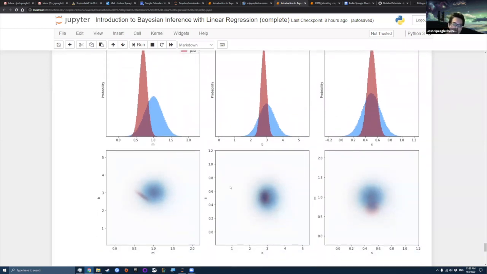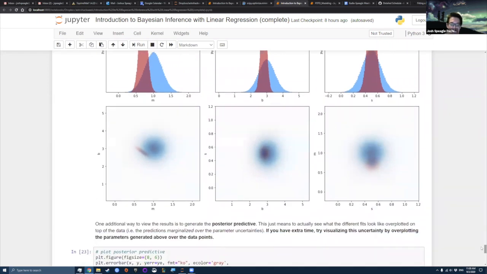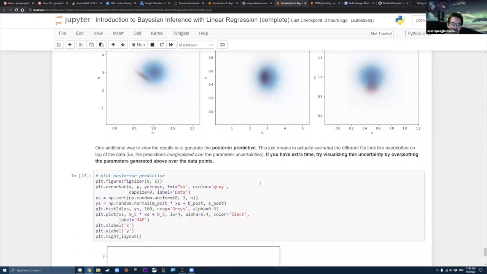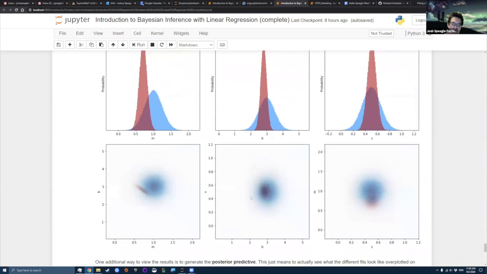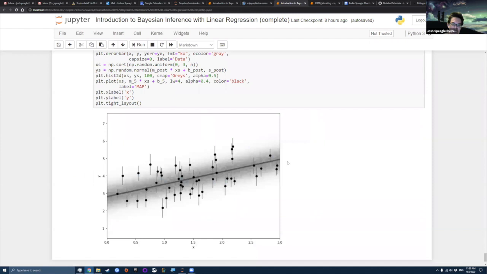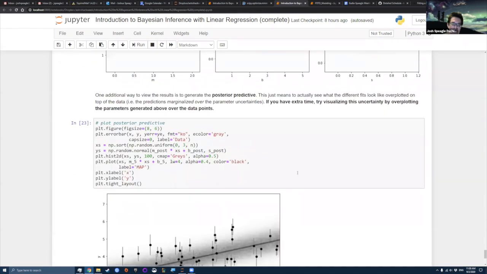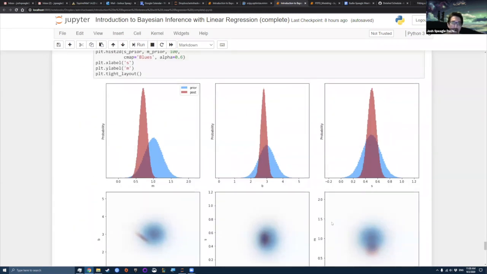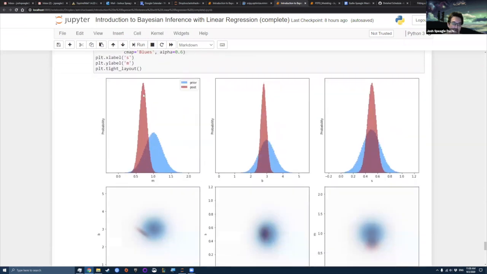So that's the end of this starting tutorial. There also are some additional stretch goals, in the sense that if you want to take these uncertainties and visualize what they look like on the data, this is kind of what it looks like. And I've left these cells blank so people can fill them in if they want to have their own chance of visualizing how these different uncertainties translate into what your model's actually predicting.